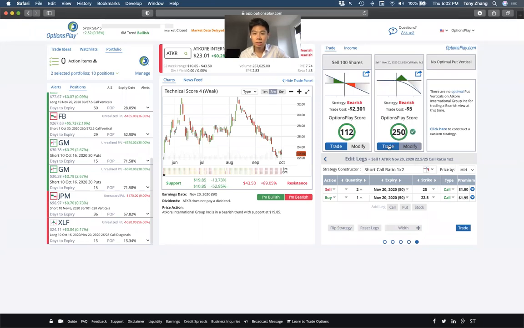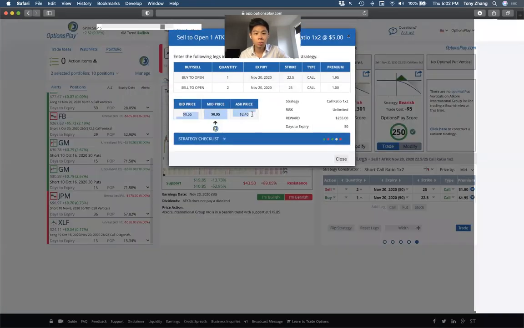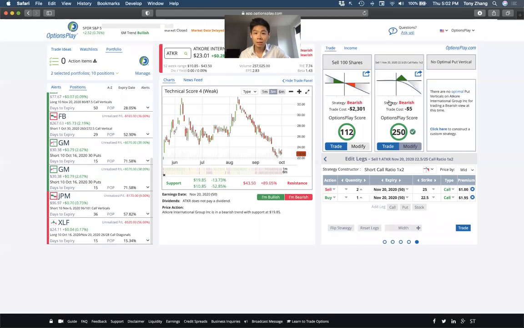Now, as you can see, the bid-ask prices are really wide here. So I'd be surprised if you're going to be able to get filled at this particular price that we have on the screen based on the midpoint, because the bid-ask price is showing that this will cost you $2.15. And I wouldn't trade this at $2.15. It really comes down to whether or not you can get filled.